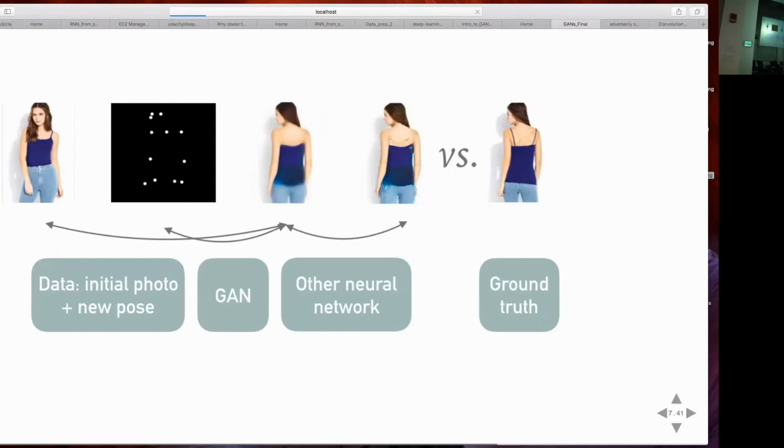There wasn't a notion of, okay, this is a top with straps, and I should therefore put straps on her back. The neural network couldn't figure that out, but still, it did a pretty good job. And I chose this image randomly, by the way, from all the images that were in the paper. So this wasn't a cherry-picked best example or anything. I thought this was really cool.